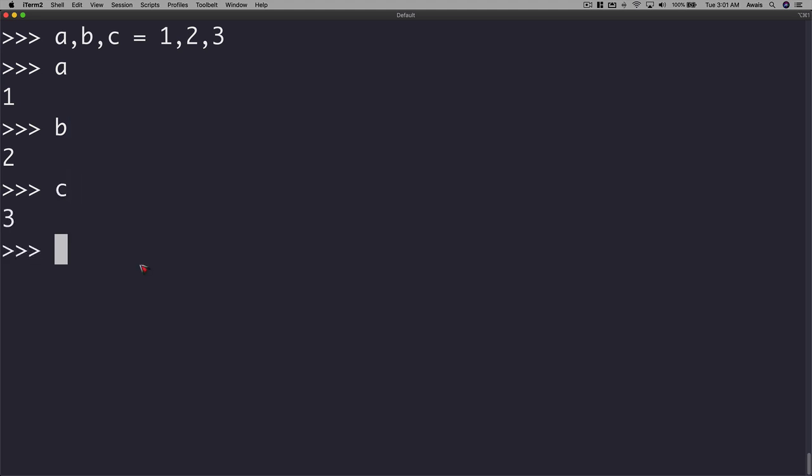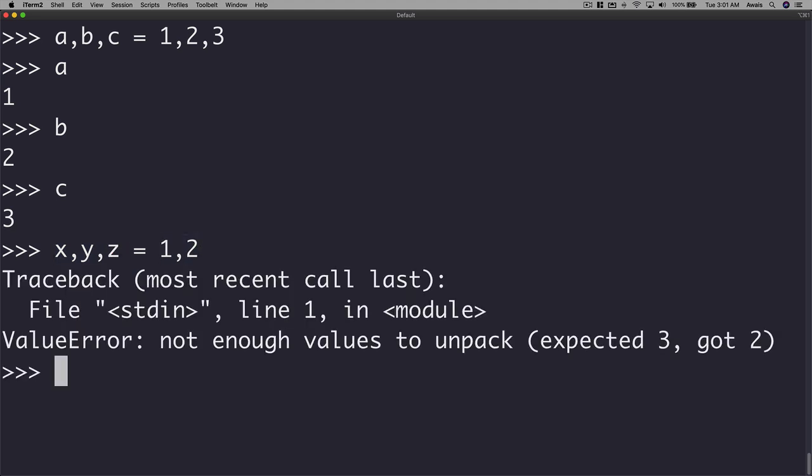Next question is, what happens if we try to assign more variables than we pass the values? Let's take a look at the demo. So if I say x, comma, y, comma, z equal to 1, 2. Now we're using 3 variables, but we are only passing 2 values. And if I press return, that's going to throw an error.